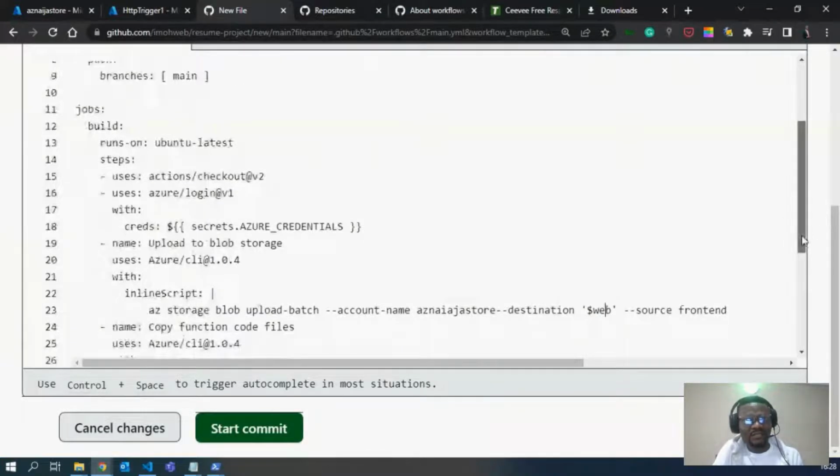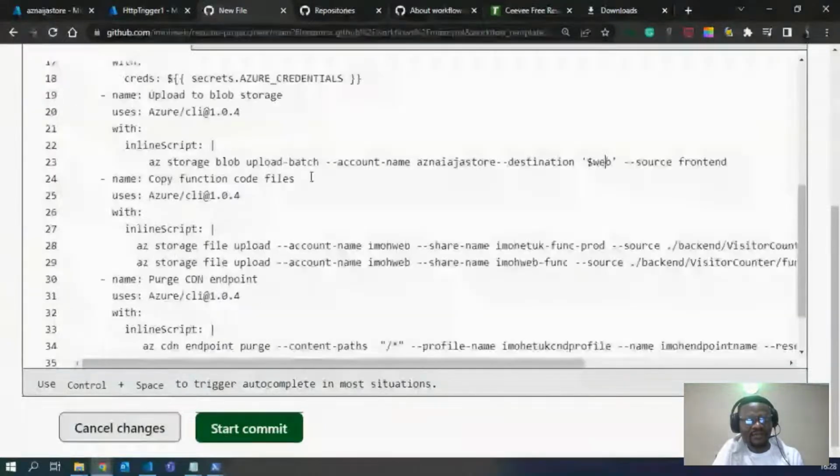Then under this Azure function codes, we have upload. And the storage account name is AZ-Niger store. What do we specify as function name then? Oh, quickly, let's go and check it. I didn't take notes.